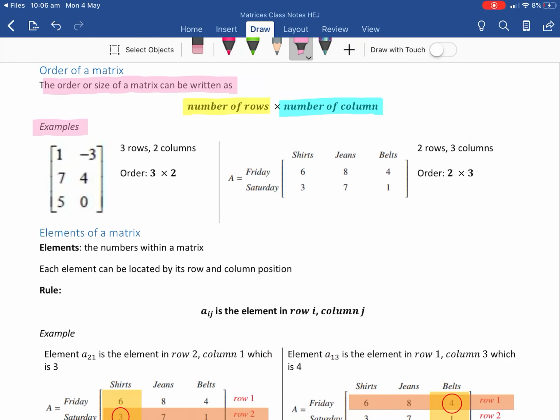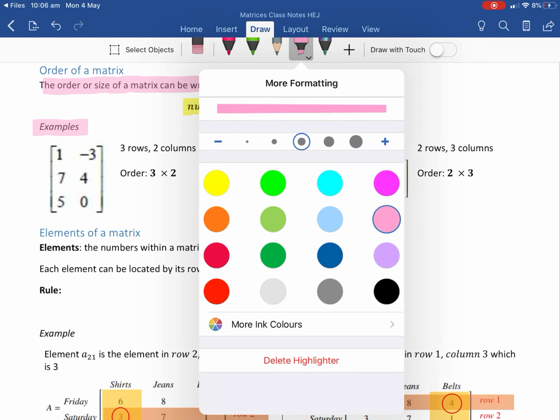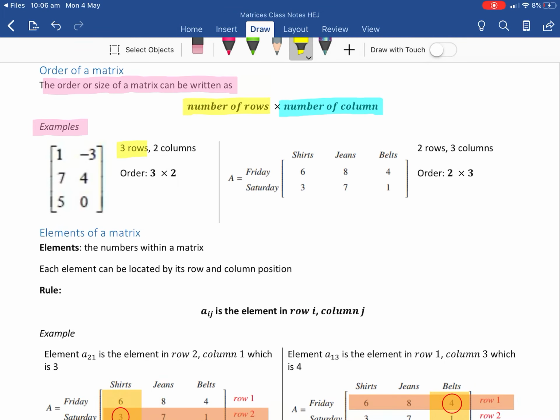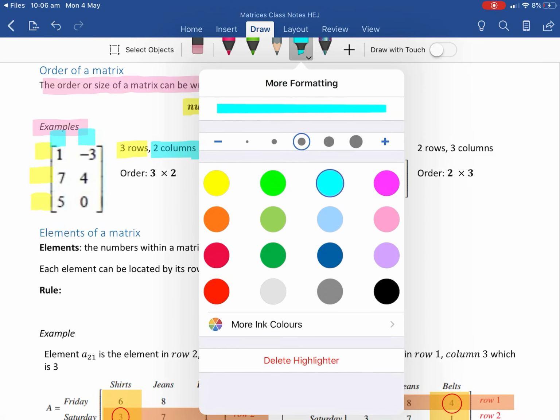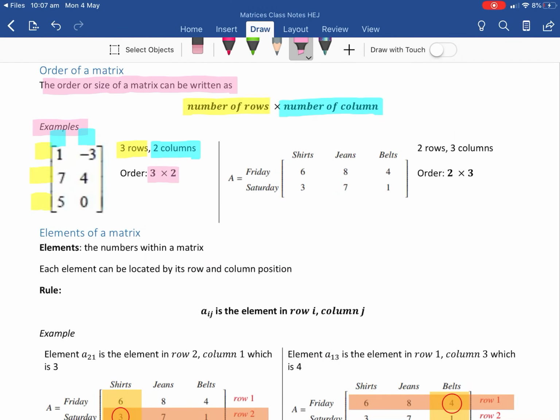So the examples over here. We've got rows. There are 3 rows because you can see 1, 2, 3. And your columns. There are 2 columns because there are 2 going down. So the order of this matrix is what we call a 3 by 2 matrix. That's the size of it, it's the order. I'm not going to do it again over here, but if I said I've got a matrix that's 2 by 3, then I know that it's got 2 rows and 3 columns because of that.